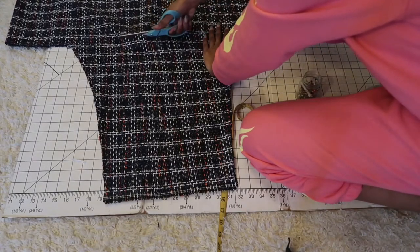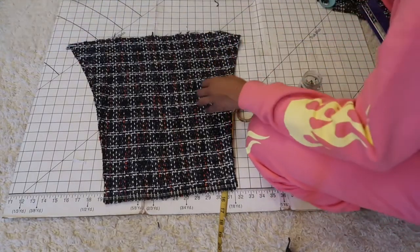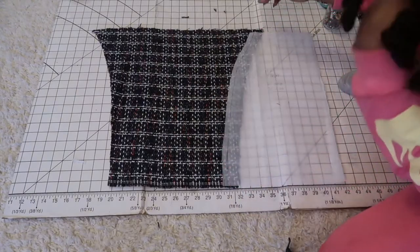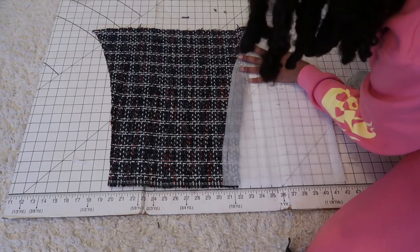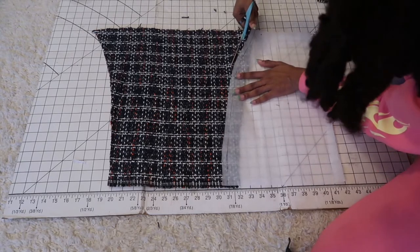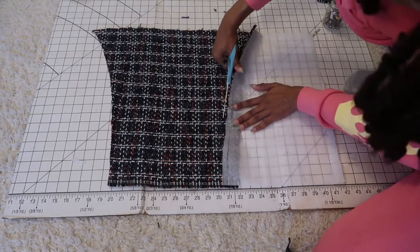Then I'm going to use the skirt pattern to determine how wide I want my side fringe to be. This is where you can make the fringe a little longer. But this is really just a lazy way — just lay it on top and cut around it. You can also do a straight strip; this is just an alternate way I did it.